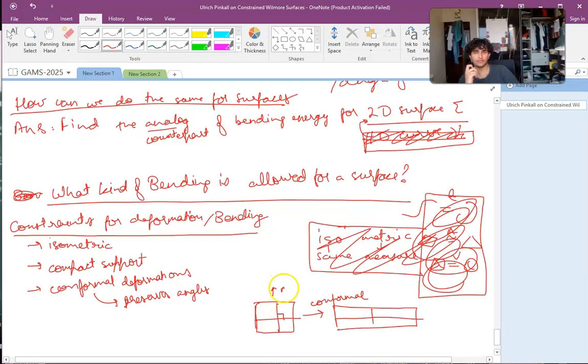However, for a non-conformal example, all I have to do is somehow change its angles when I deform it. So to give an example of a non-conformal thing, I take this square and maybe bend it a little like this, or just skew it. So this is not conformal because now its angles have changed. Okay, simple. So this is what conformal deformations mean.